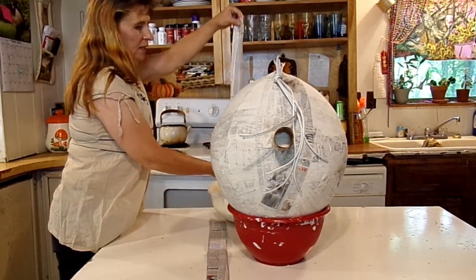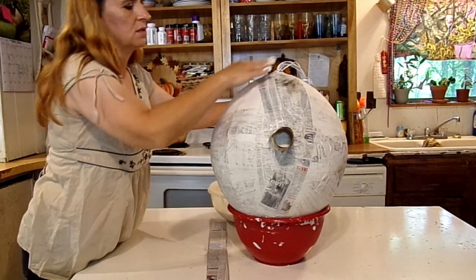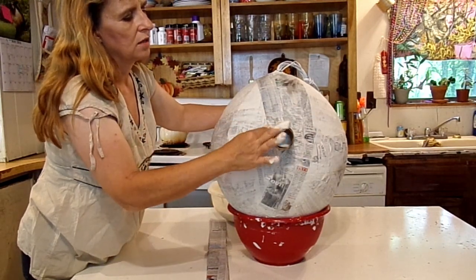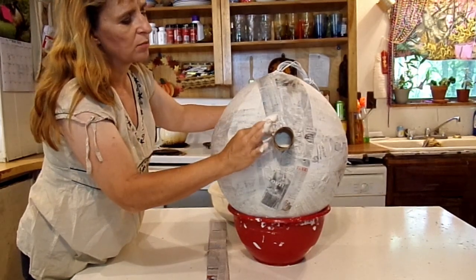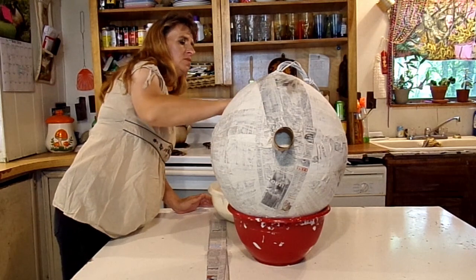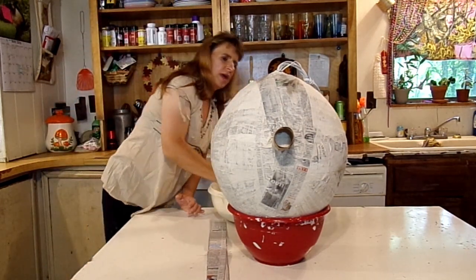I know definitely, we're going to run one around the tube. So let's move that so you can see how the tube is, it's hitting the tube here. I'm just going to try to form it around that tube as I work around. If it gets some crinkles in it, that's okay. Perfectly all right. Just work them around the tubes and over the tubes as well as you can get it. Let me get this part back here real quick.